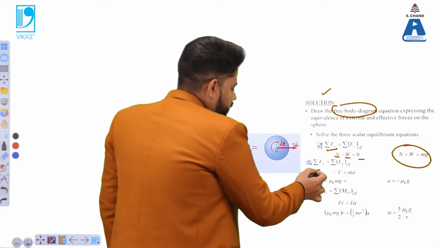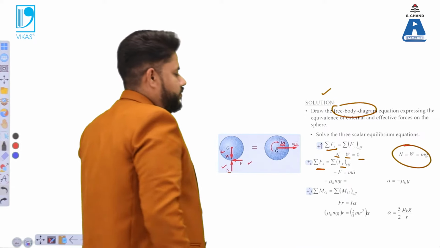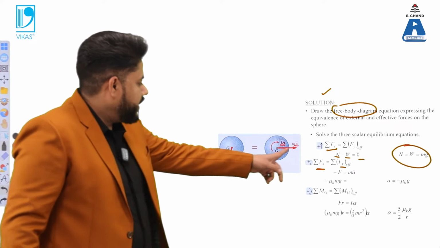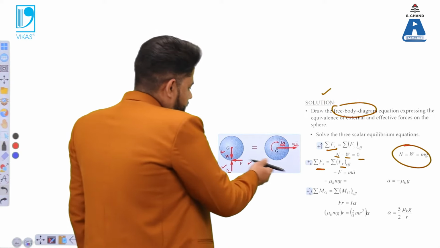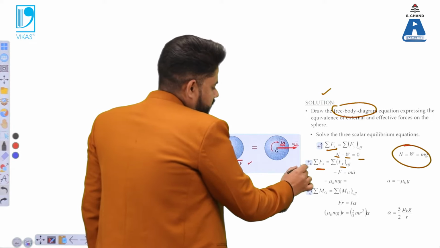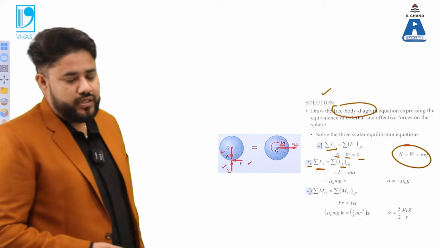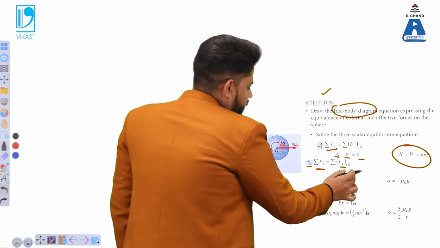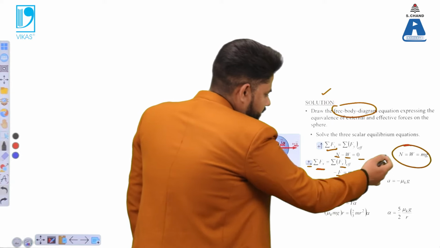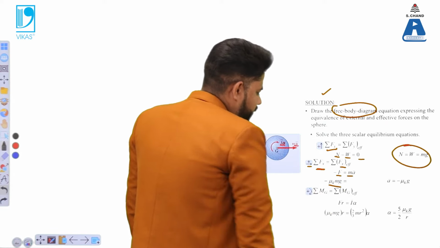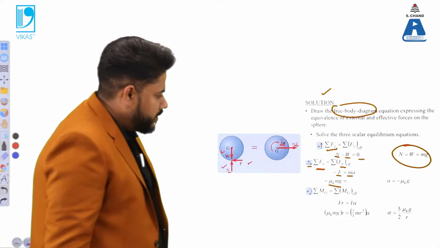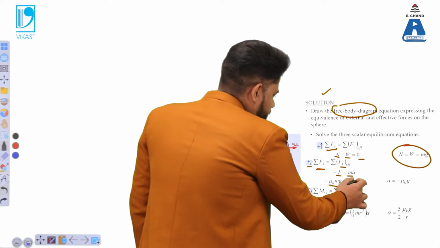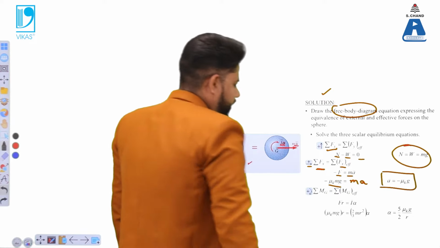Additionally, we use the sum of all the forces in x direction equals 0. The force in x direction is F, which is equivalent to MA, and MA is in the right direction. We have assumed that forces on the right hand side are positive. So minus F equals MA. Substituting F equal to mu into mg, m and m get cancelled out, so acceleration is equal to minus mu k into g.